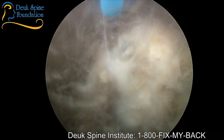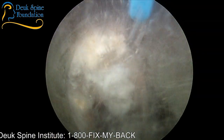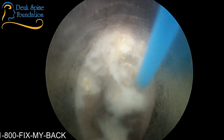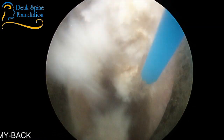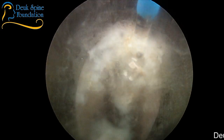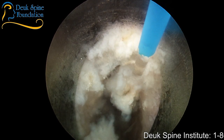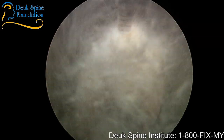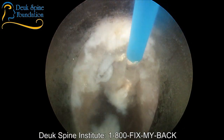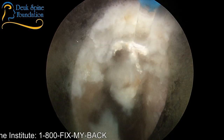For some reason the laser is making a lot of bubbles today. Is there a reason for that? It's a cavitation effect. What power mode are you on? 2 and 15. So that's the same. Now it's gone. It's very odd. There it's back again. It's not the irrigation. You can see the irrigation doesn't have bubbles. Why don't you talk to them and tell them we had a lot of bubbles today and it was intermittent and it was only when the laser was powered on, okay? And let's see, maybe there's a setting we need to adjust.